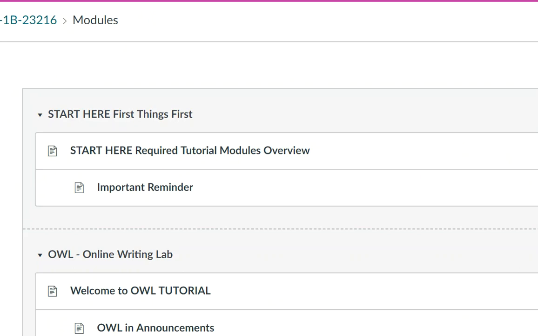As you know, this is a no-cost, zero-cost course. That means that you do not need to purchase a textbook. Everything you need to study is contained within this course, and that information is contained in the modules. So we, of course, are here in the First Things First area, and there's a little reminder that you're going to want to see. And if you will honestly go through these modules in the order that I have presented them, you will find the course to be enlightening and, I hope, inspiring and a lot of fun.